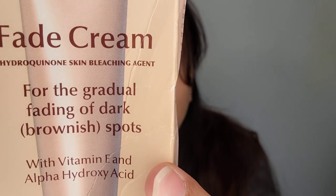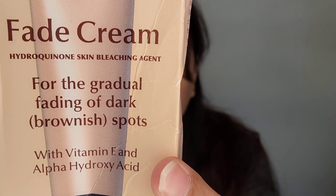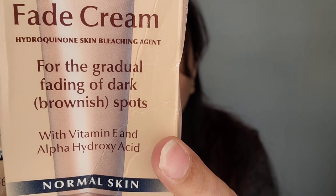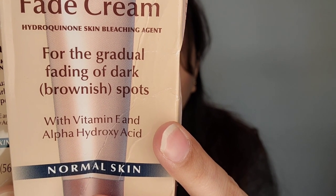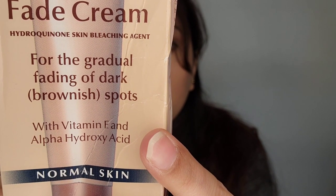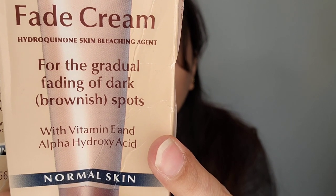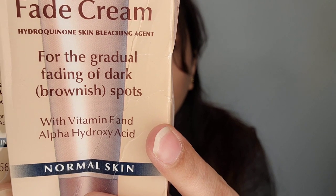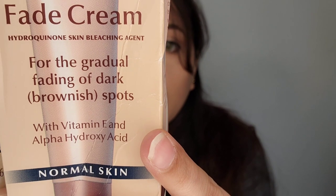Then they give the directions. They say adults apply a small amount as a thin layer on the affected area twice daily, or use as directed by the doctor. If no improvement is seen after 3 months of treatment, use of this product should be discontinued. The lightening effect of this product may not be noticeable when used on very dark skin. Children under 12 years of age do not use unless directed by a doctor. Sun exposure should be limited by using a sunscreen agent, a sun blocking agent or protective clothing to cover bleached skin after treatment is completed, in order to prevent darkening from reoccurring.